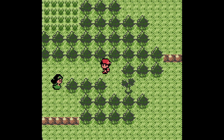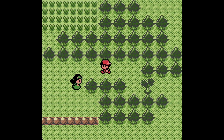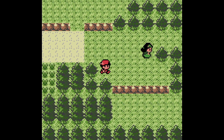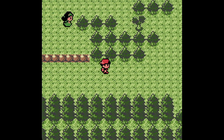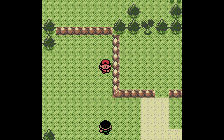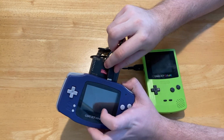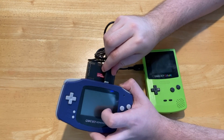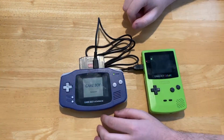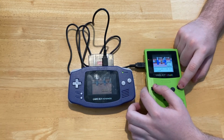The first thing we're going to want to do is start up a save file on your flash cart, and then just start the game and progress until you can catch Pokemon. From there, simply catch 6 Pokemon, as these are going to be the Pokemon you're going to trade. Then, go to a Pokemon Center, connect the two devices, and start trading. You're going to want to trade all the Pokemon you want to transfer to Pokemon Home. This might take a while.